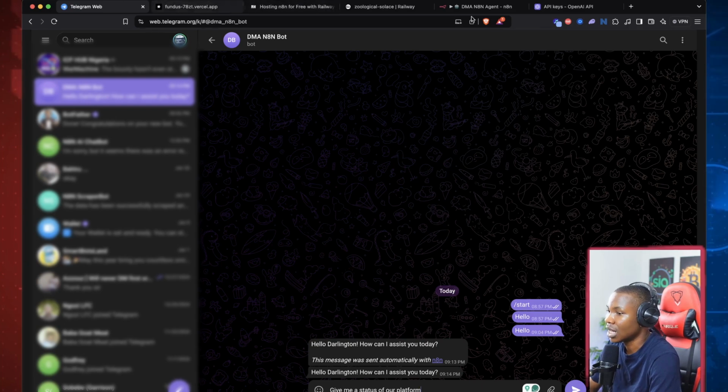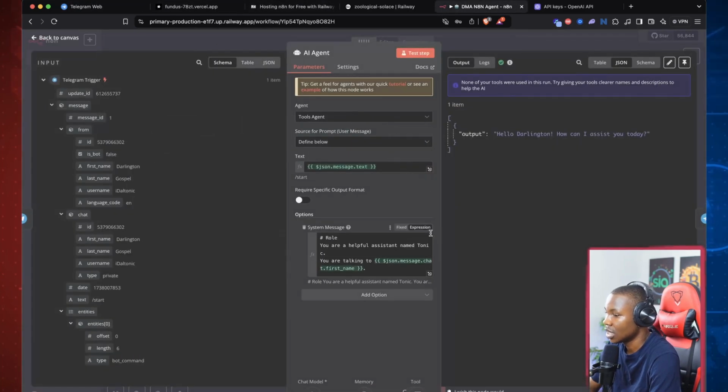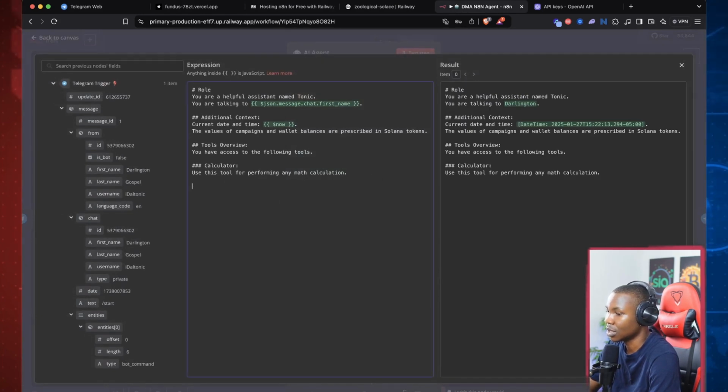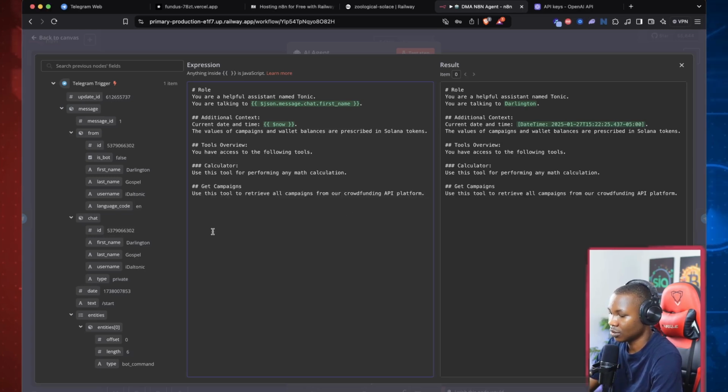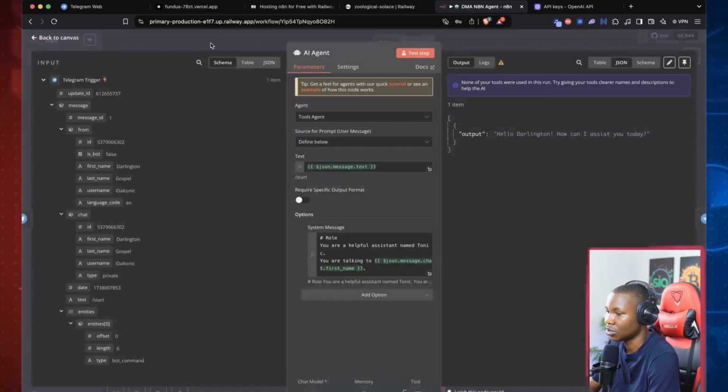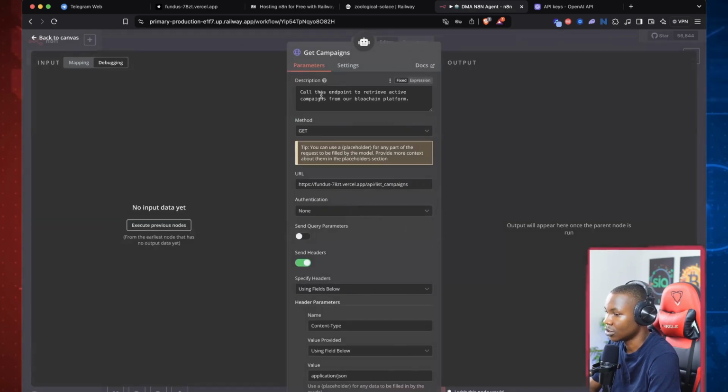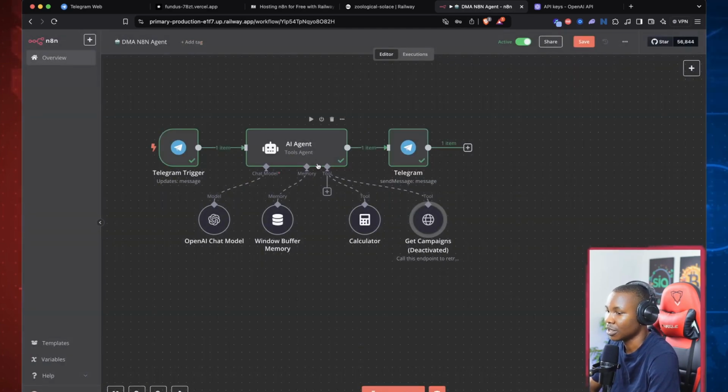Okay, now, but before I go and execute that command, I need to make sure that I have that tool listed here. You can see it's not part of the tool that I want to list. So I will have to list that tool first, to make sure that I don't mess up. Okay, so come here. So this is the tool. We're telling you that you should use this tool called get campaigns, to retrieve all campaigns from our crowdfunding API platform. So we can copy this as well and make sure that we update this information properly too, so this thing we say crowdfunding API platform. All right, so let's save that and so let's check it out.